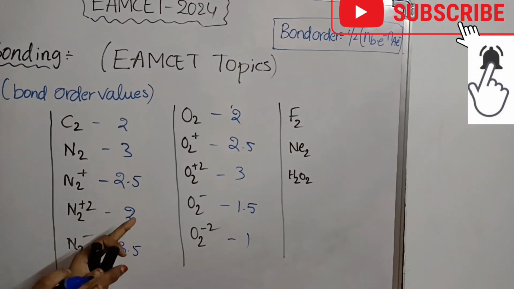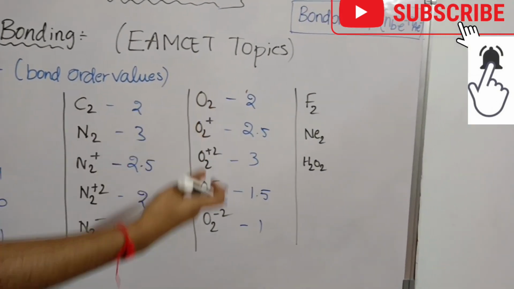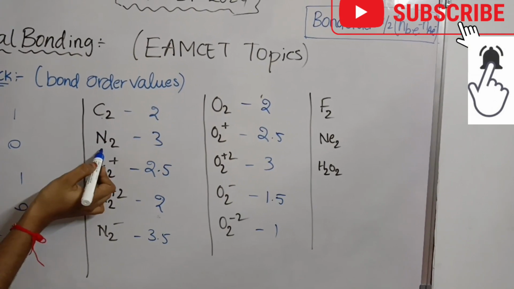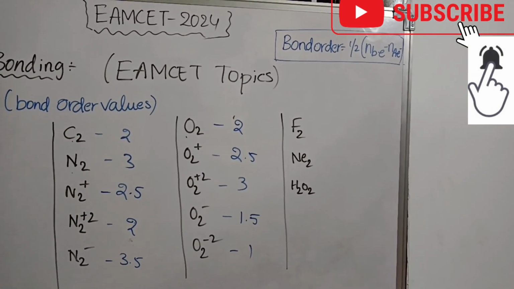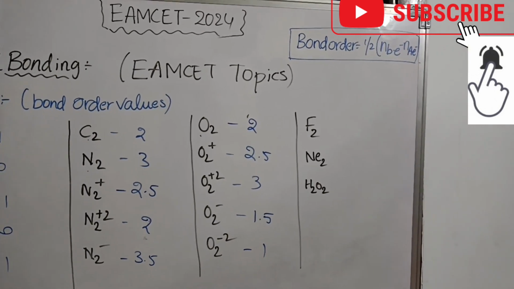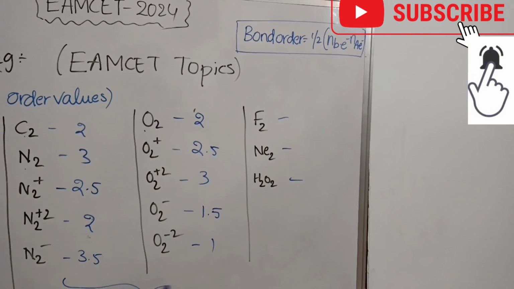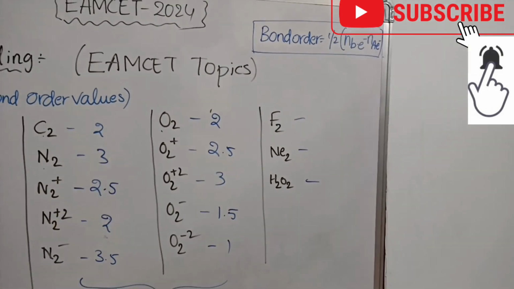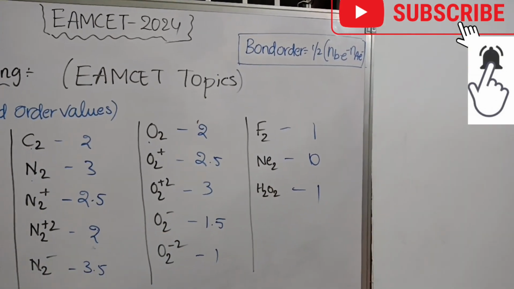Please make a note. Okay, so if you learn this and if you learn only the N2 series, you can write it easily. Just you have to remember these things, O2 is 2 and N2 is 3. Then you can write this easily without counting the anti-bonding and normal bonding electrons. So again, these two you should remember mostly. Again you start with this series only. So 1, 0, 1.